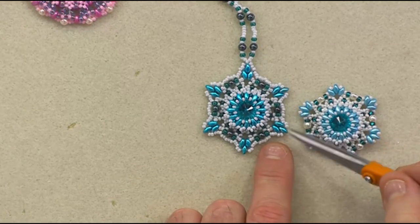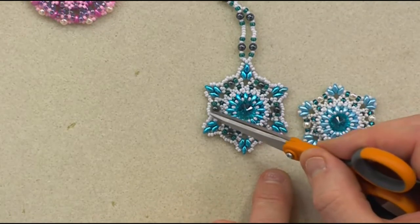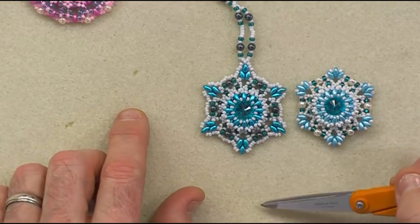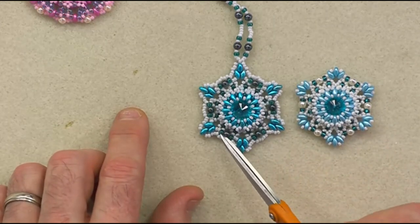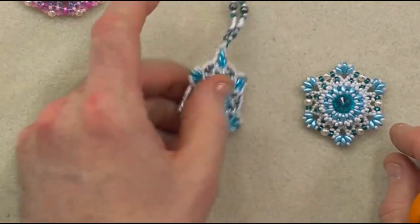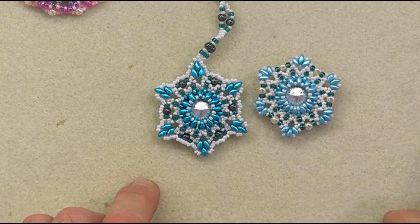And then all I've done then is I've just gone round the outside, all the way around, filling in with an 11O surround to just give it more structure. So in effect, it's the same style, same coloration, but you can just see how different it looks and more elaborate, and how darker using those beautiful peacock shell pearl looks. It just gives it a completely different look. But again, if I turn it over so you can see the back, again, all revolving from that basic similar start we did with the Rivolis.